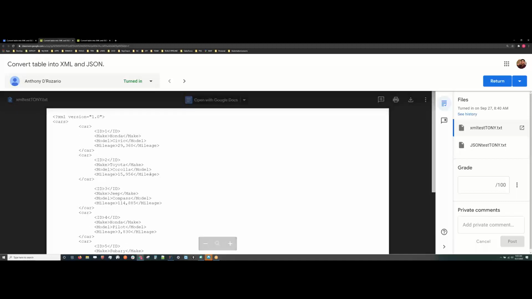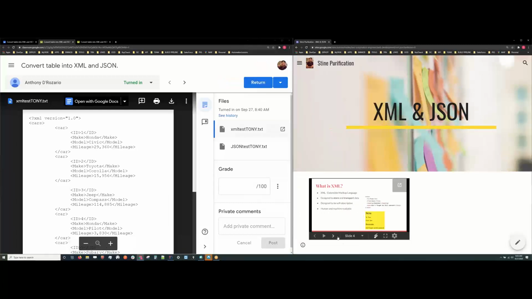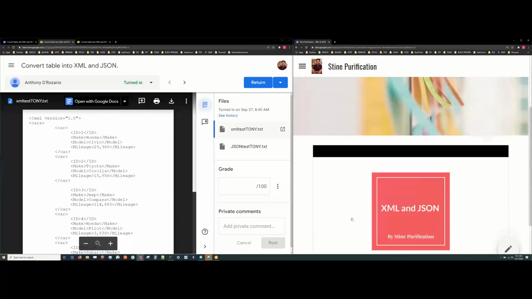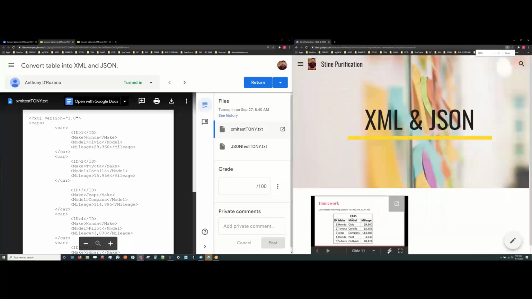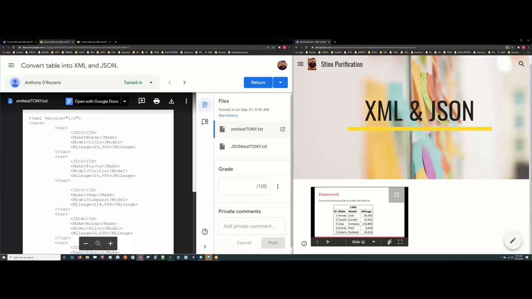So the table that we had, let's pull up the table on the side. There's the table. It doesn't let me zoom in too much.